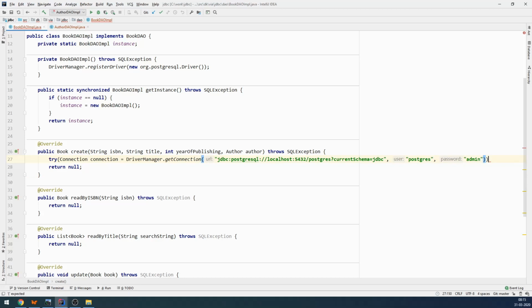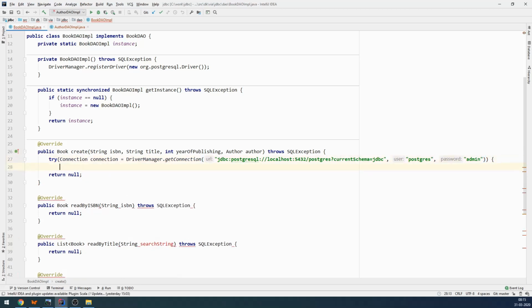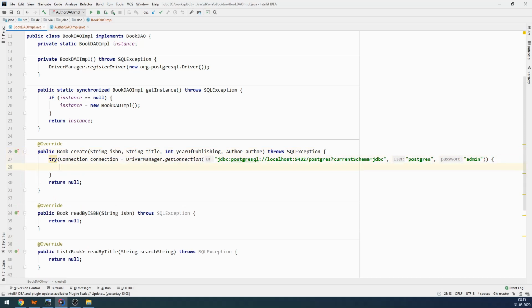It's a bit long, and you might want to do something with it. Let me just show you. So what we have here is, now I have the connection, and I need in here to start writing the code.